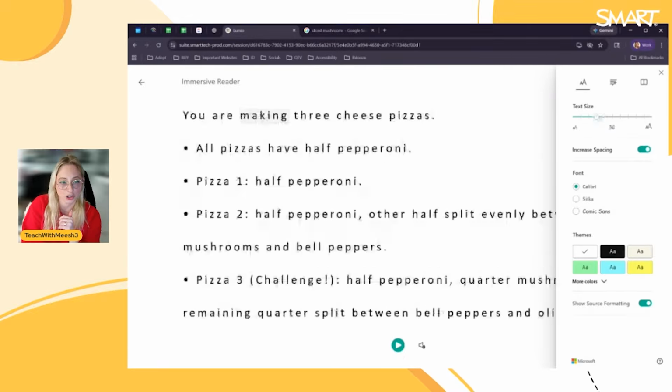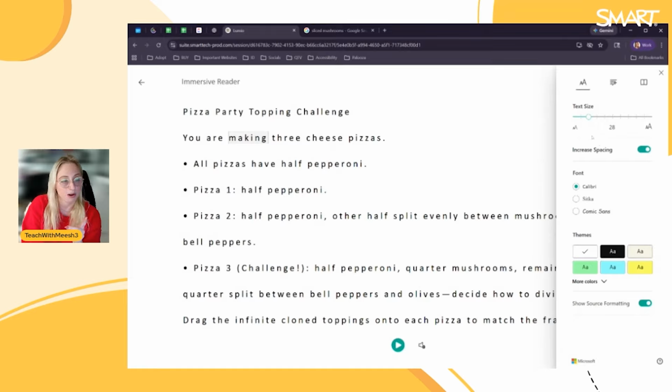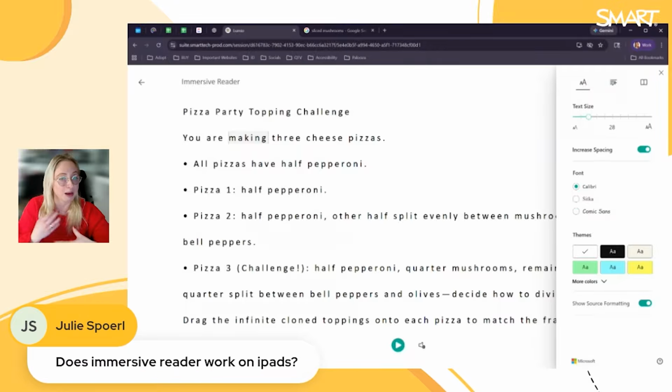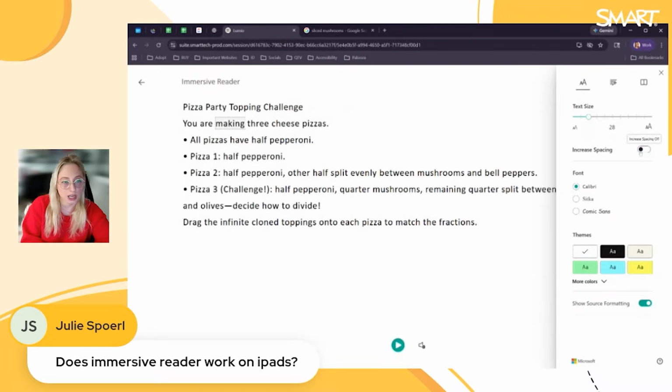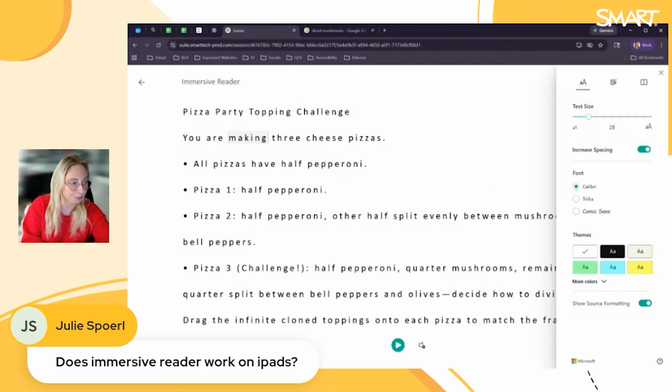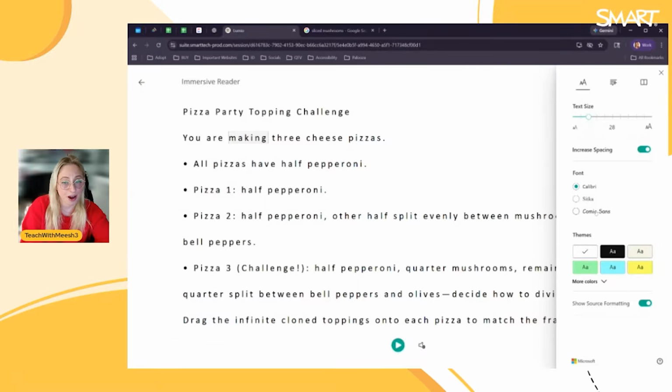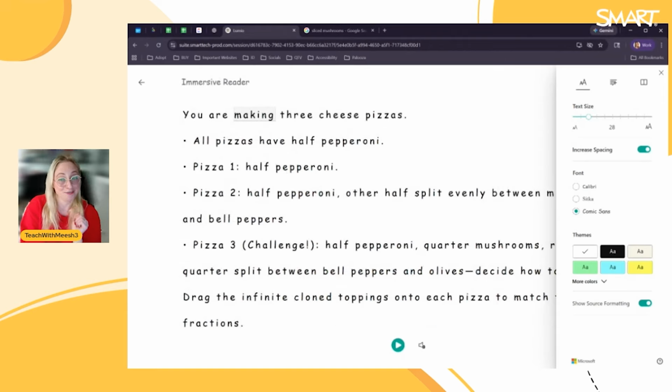From here, I can change the text size if my students maybe need that. And one thing I'll quickly say right now, you'll notice if you're following along on your own Lumio, as I'm changing these things, they're not changing on yours. And that's because Immersive Reader is meant to be per user. So you would create this for your own learning needs. They might be different than mine, for example. Okay. So you can go ahead and change that text size. You can increase or you can decrease that spacing. You also can change the font. A lot of us former primary teachers here, I like to use Comic Sans because we'll say, hey, that's the real A versus the fake A, as we call it.